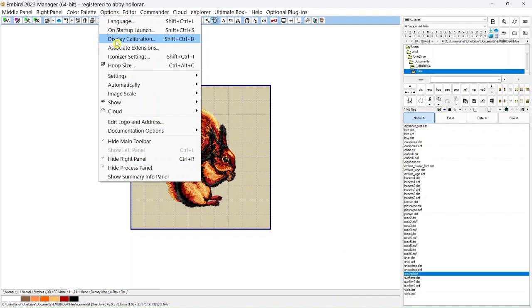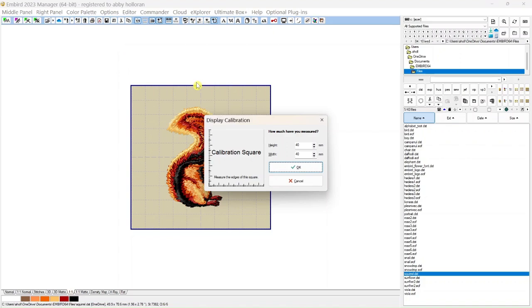Then the next thing you need to do is to calibrate your display, and this is because everybody has maybe a slightly different size monitor. I'm on a laptop that's a 17.3, so my monitor is longer and narrower. When I measure this box right here, my measurement came up at 39. I used a little sewing ruler that had millimeters on it, and I just placed it right up next to my screen and measured it. So I'm going to change this 40 to 39. Now my designs, when I see them on my screen in a one-to-one setting, will be very characteristic of the actual size that they will stitch out. So I'm going to click OK.